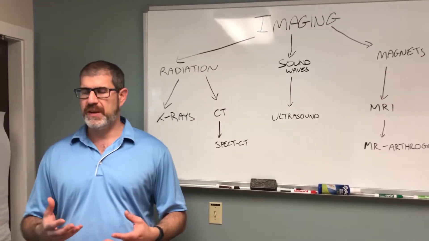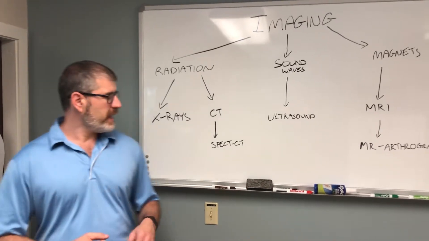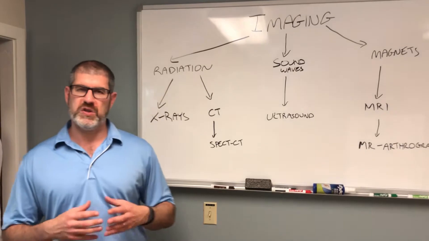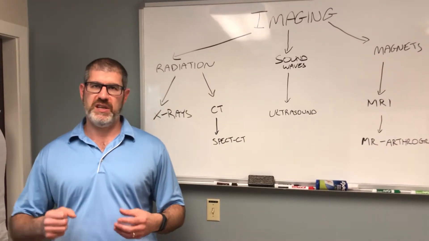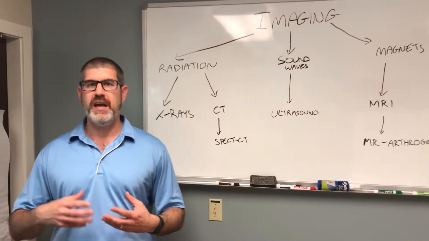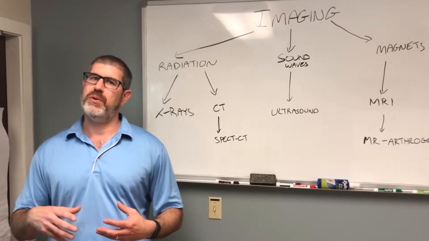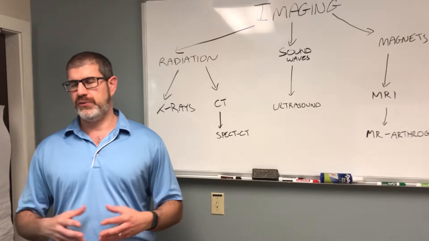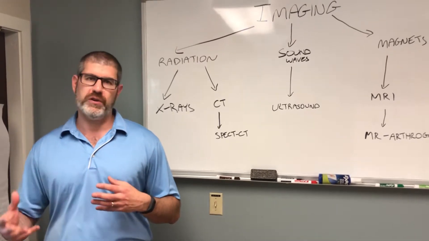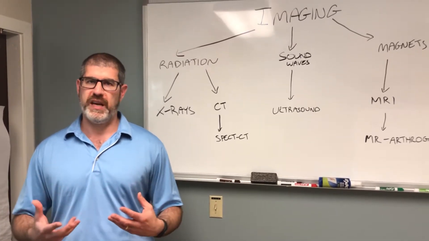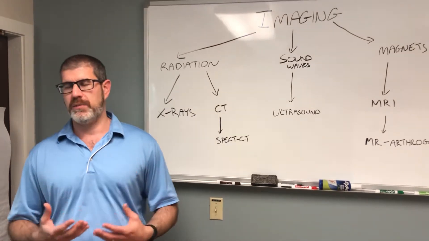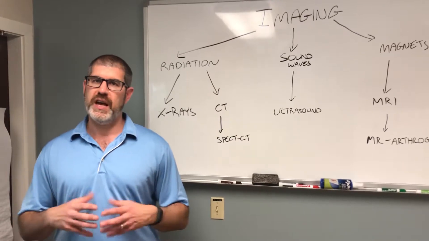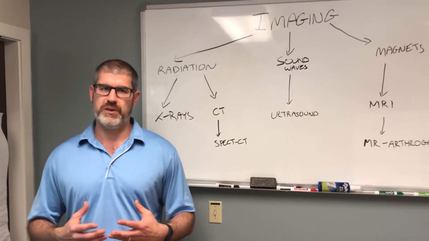An imaging modality that I think is actually underutilized is something called the SPECT CT. What's really nice about a SPECT CT is it takes a regular CT scan and then superimposes evidence of biologic activity on top of that. It's a wonderful tool when you're looking for things like occult infections or spread of cancer, but we use it a lot in our clinic to look at the small joints in the neck and back called the facet joints, where it can be a wonderful assessment tool.